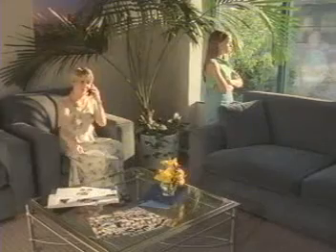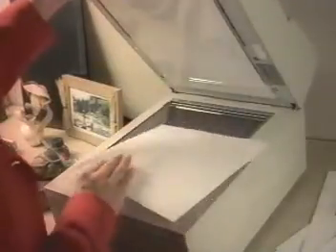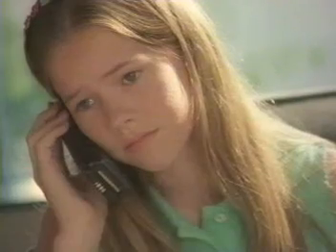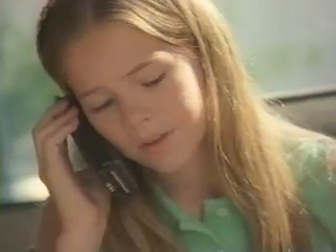How many bedrooms? Well, three, but we could convert the study into a fourth. And there's this great little breakfast nook. It sounds nice, but we do have a problem — honey, Carly's gonna come around. Is she there? Put her on. Daddy, I don't want to go. Honey, you're gonna love it here. You won't believe what I found — I'm sending you the pictures right now. I'll talk to you both tonight. Okay, I love you, honey. Bye.